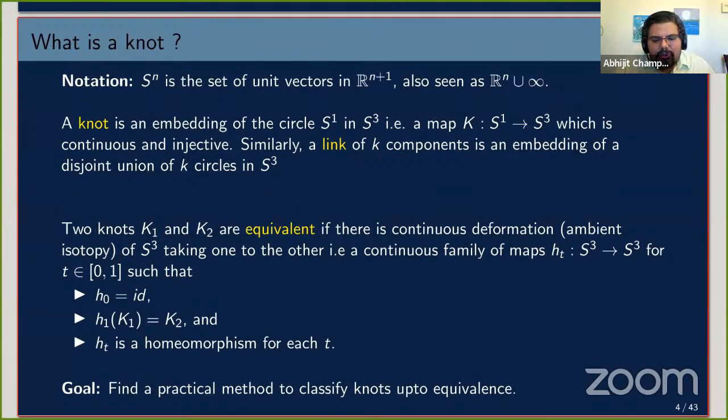So the goal of knot theory is to classify knots up to this equivalence. And not just theoretically, but actually practically, meaning that if you're given two knots with some description, you should be able to algorithmically decide if they are equivalent or not. To solve this question, many fields got involved in knot theory over the years. As each field kept getting involved, different aspects came out of knot theory, and also the interaction between these fields on the canvas of knot theory, so to say. The four fields which we'll explore are, of course, combinatorial, which is the diagrammatic aspect, a little bit of quantum invariants, then topology and geometry.